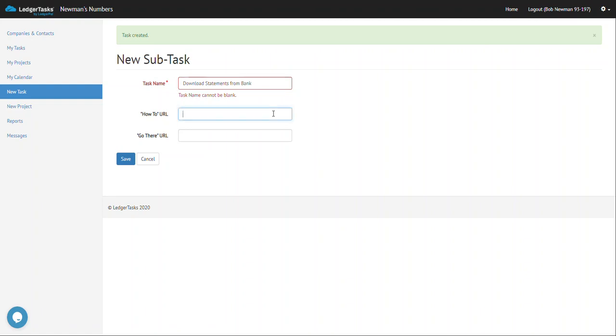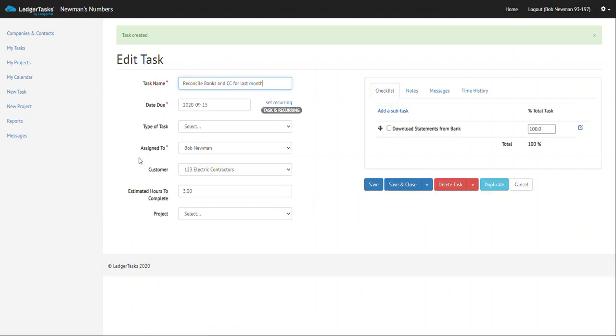And then another powerful feature here is that you can add in URLs, that is web addresses, to other things like documents. So for instance, let's say you're only doing this once a year. You might have forgotten how to do it. So you have a URL to a document that you have on Google Drive, for instance, and that'll bring you to that document. It'll tell you exactly how to do it. If you need to go to that client's particular bank to download the information, you can put that URL in here and then it'll show up.